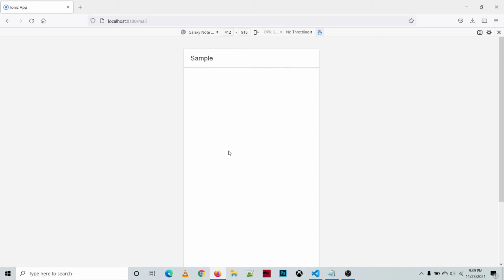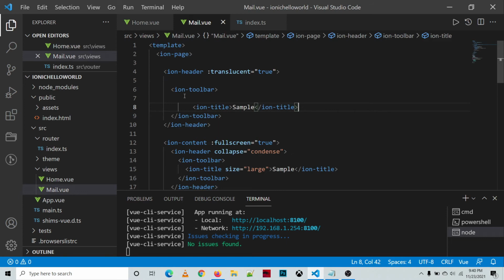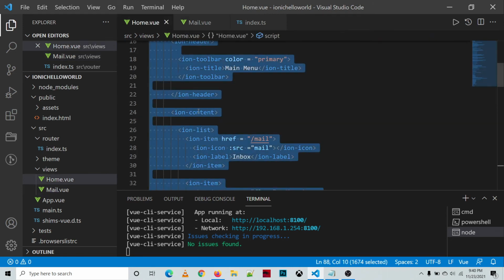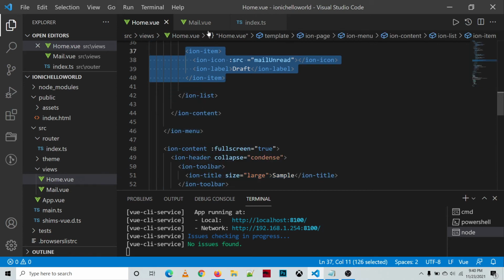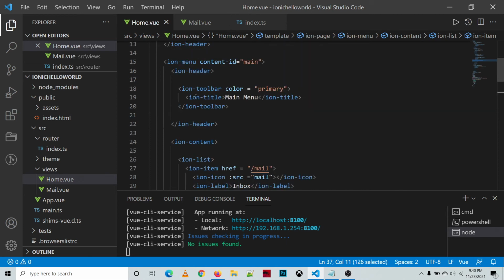Now the problem here is we don't have the menu anymore. So probably you could copy all the components of the menu and add that menu to each of our pages where we want to display the drawer menu. But that will be a big problem, because what if you change something on your menu? Let's say you added additional options, then you need to repeat that in every page where you added the menu.